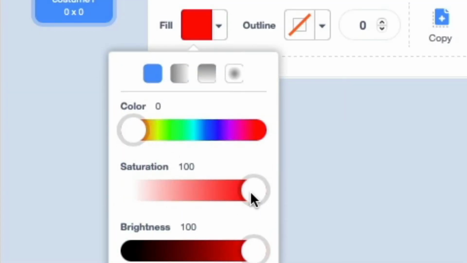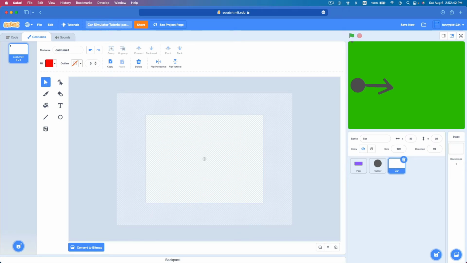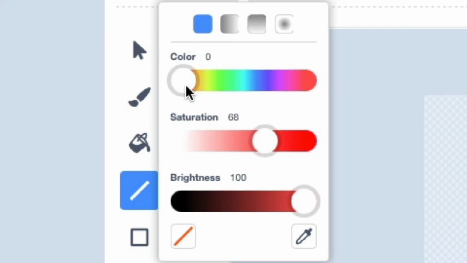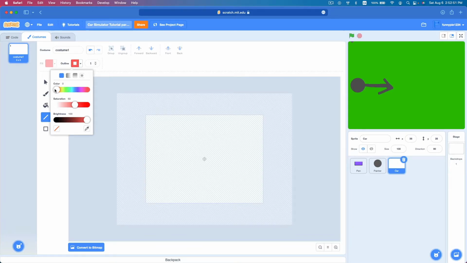So, this is not going to be anything amazing. This is just going to be a line. Let's make it a line. We're gonna make a line, and we're gonna color it reddish, because that means we can change the color effect to anything later, and then we can color the car like that. Because I don't want to create a bunch of costumes with different colors. I just want to use the color effect.